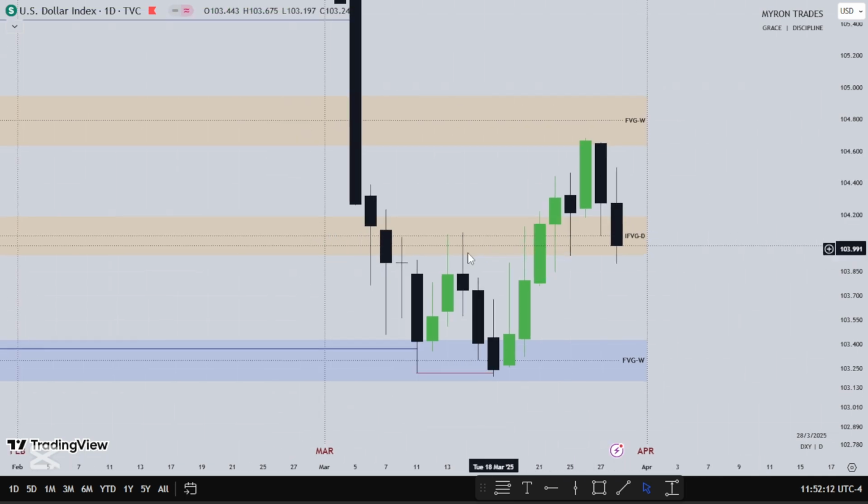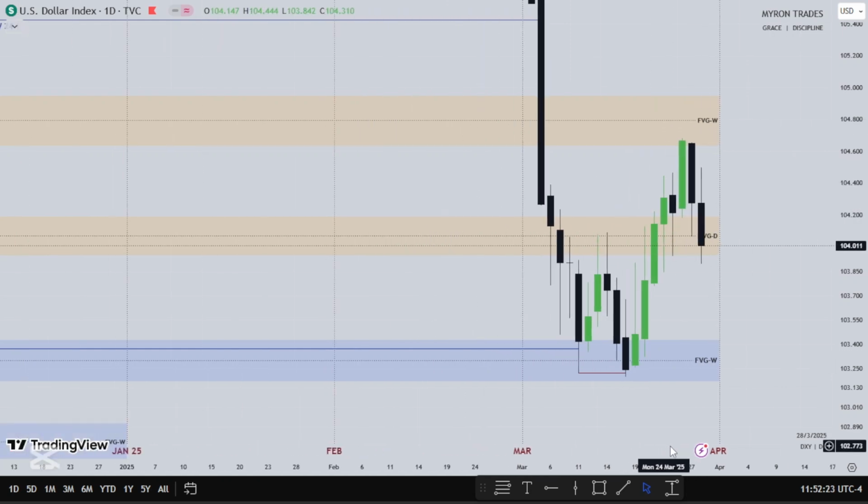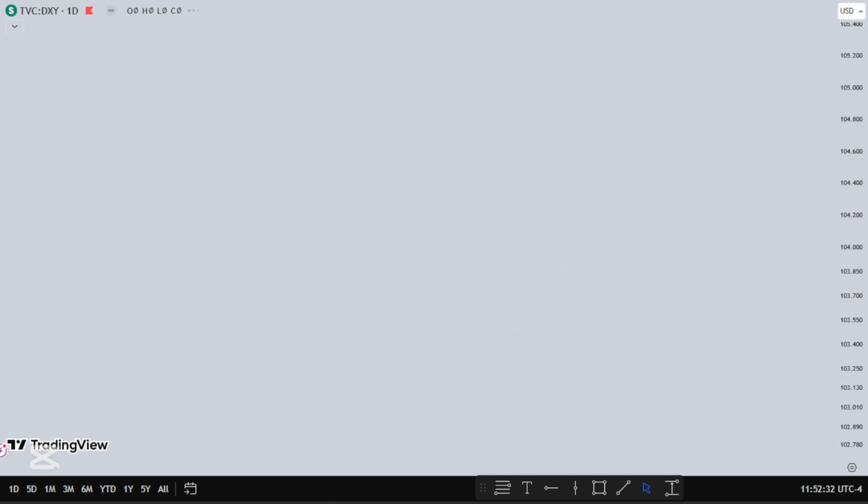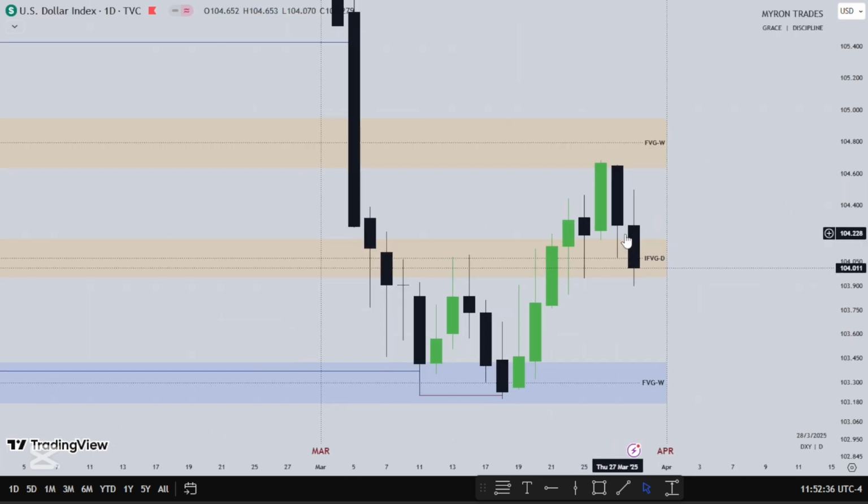So dollar was, as from the previous video, focusing on this fair value gap, right? Wanting to see price use this fair value gap, from this candle's low to this candle's high, as support to go higher and fill this huge fair value gap right here. But it's the fourth week of the month, and as you can see how wonky or how choppy price is.